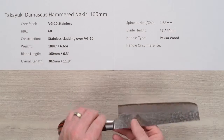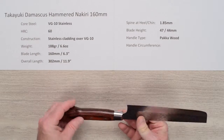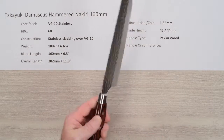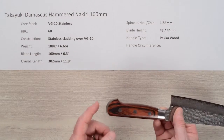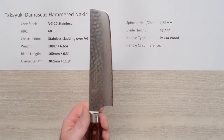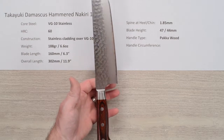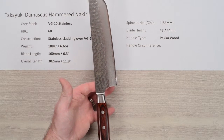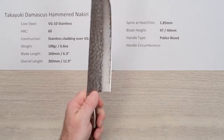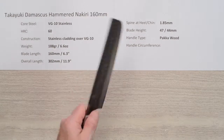The handle is a solid fitting and nice fit and finish dyed stabilized Pakkawood with a partial tang that does not go all the way around to lighten the load a little bit on the back end of it. So the balance point on this is right about there, pretty good for an in-between a pinch grip and also a racket type, hammer type grip.